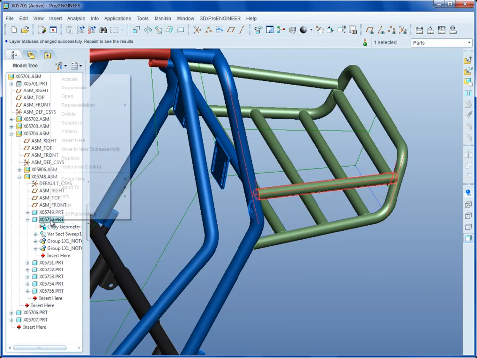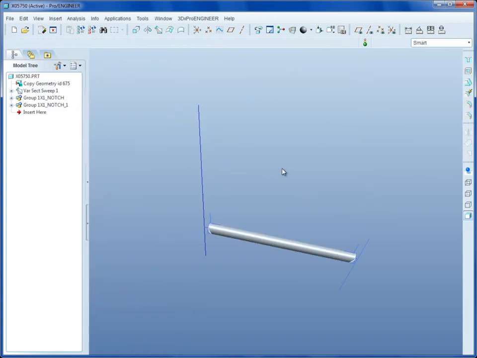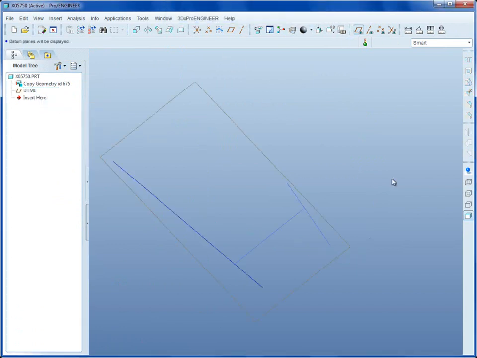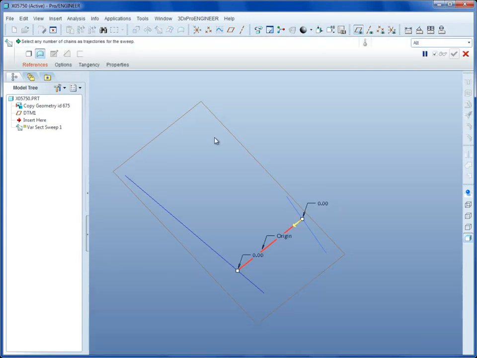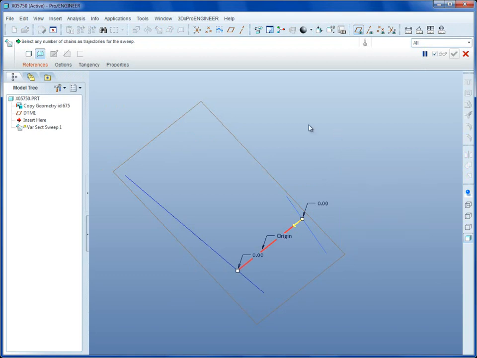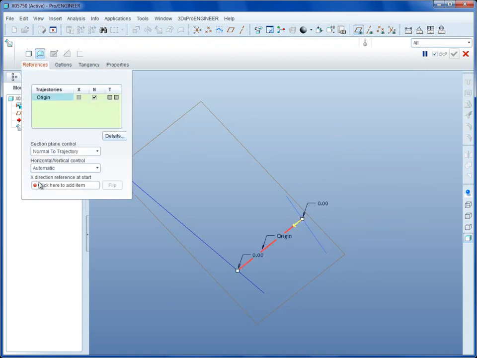I'm going to open this part, and we'll build this part again. So I'm going to remove all the features that are in it. If I pick the copied feature and then move the mouse, then I can pick an individual curve and I'll jump straight to sweep here. And if I right click, you'll notice that sketch is missing. Why? Because it doesn't know what the X vector is. So I'll pick this plane to help it define the X vector for the sketch.